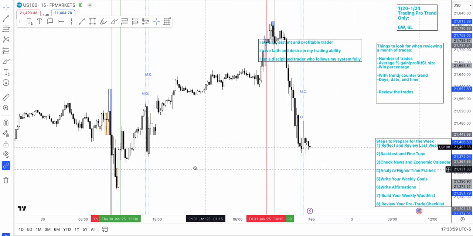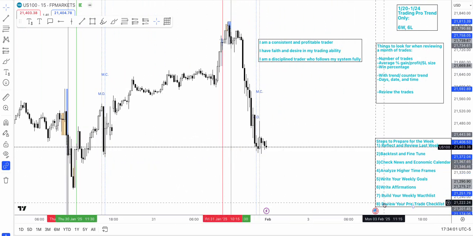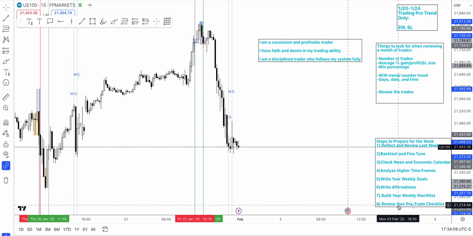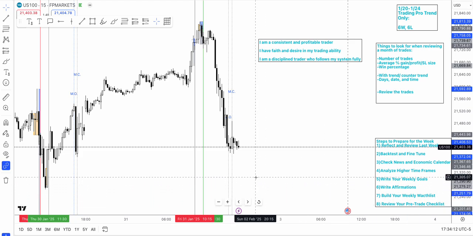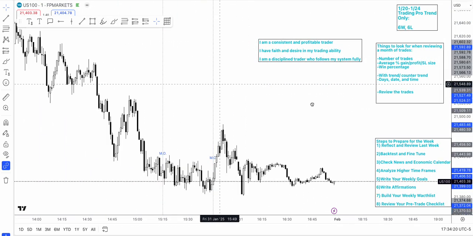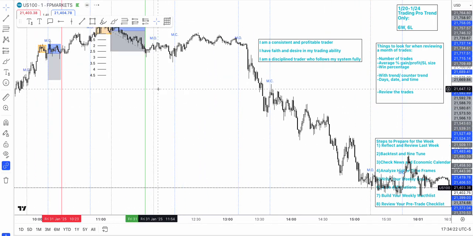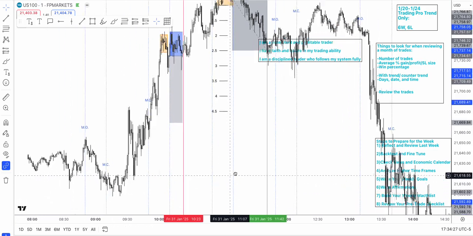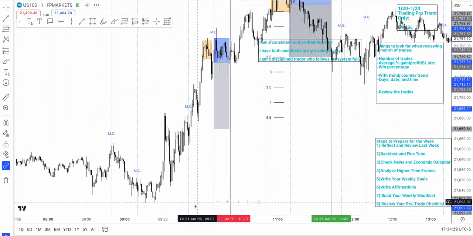We'll see. It's going to be a lot of news this week, so something can drive price to move a little crazy. And then my pre-trade checklist. I know what I'm looking for this week, especially with going with trend only. It kind of takes a few things out that I don't really have to look for. So I read my pre-trade checklist. I'm just looking for it to not be in the 850 macro, being in the other macro time frame, and being pro-trend. So I've already reviewed that, and I'll look at one of my trades for Friday just to make sure I'm back in the groove. So this is what I marked up last night. This isn't really how I'm going to fully trade it, because there's not really pro trend here. It's going in an uptrend.